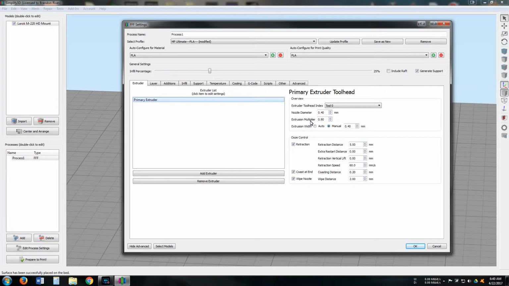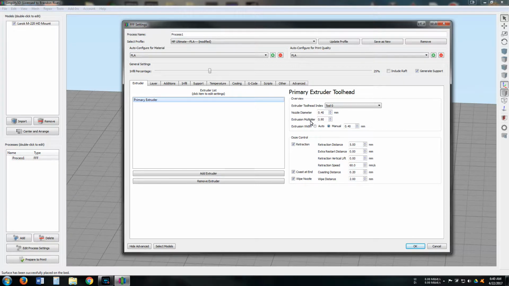On PLA, a lot of the recommendations say to make it extrude just a little bit slower, and 0.90 is the recommendation. But for example, with TPU, they say you want to push it out just a little bit faster, so I do a 1.10 on that. But we'll go over those settings later.